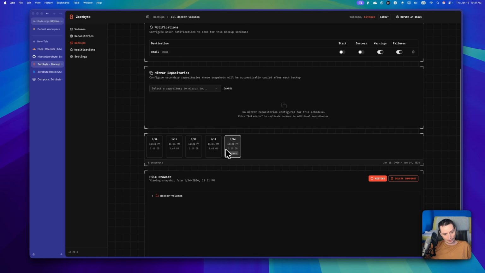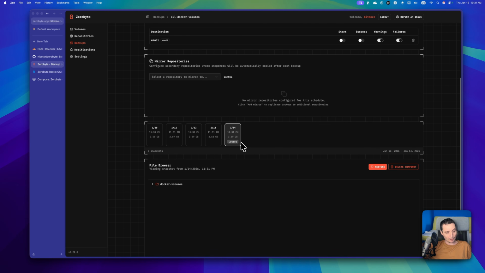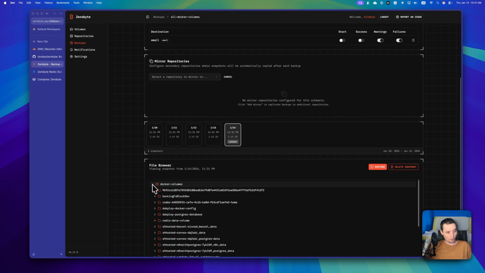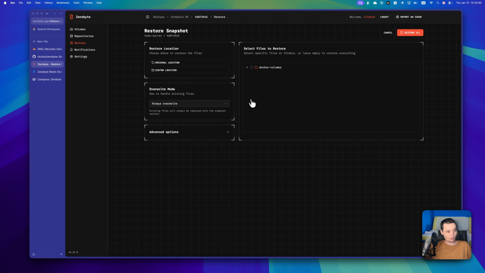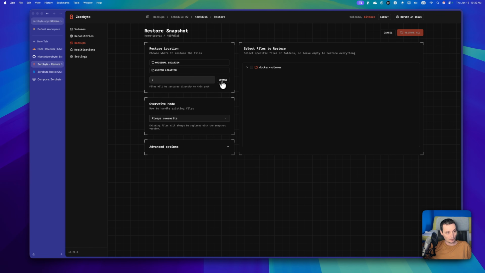And you see that it has about 4 gigabytes like this. And in here you will have the options to see the backup file. So these are all the disks that I am currently backing up, and you can also restore them from here. If you hit restore, you'll also have the options to restore it to an original location or to a custom location.